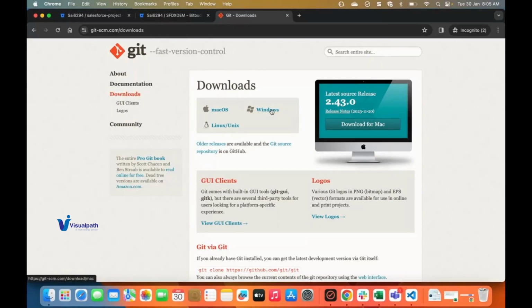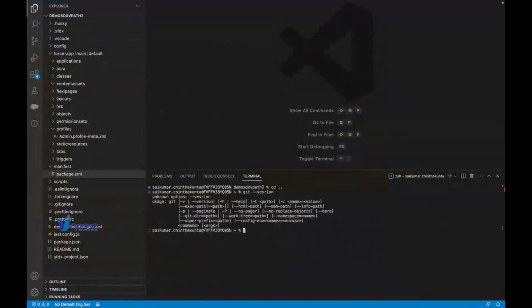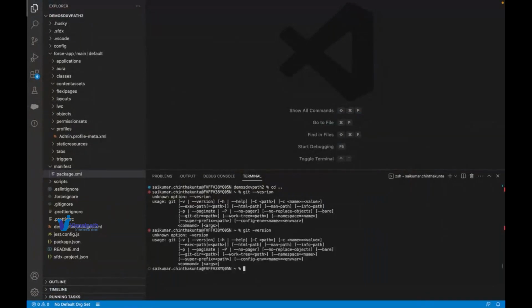After doing the installation, in order to check whether the installation is successful or not, you can type in a command called git hyphen hyphen version. If I type in git space hyphen version, it says it is not a supported parameter.